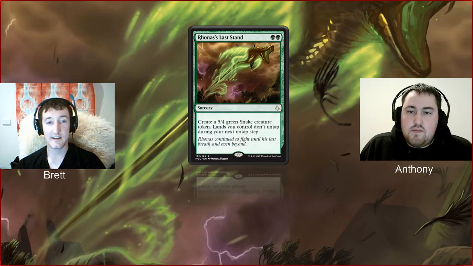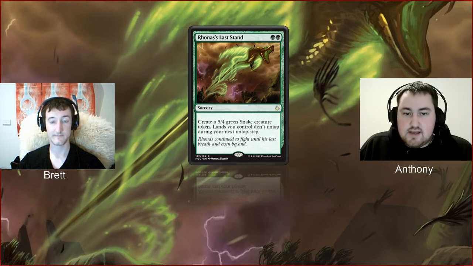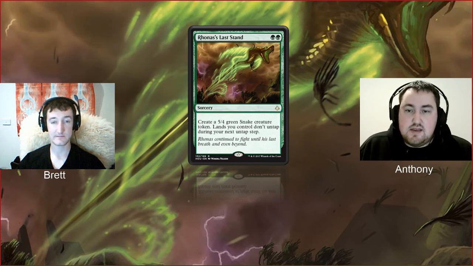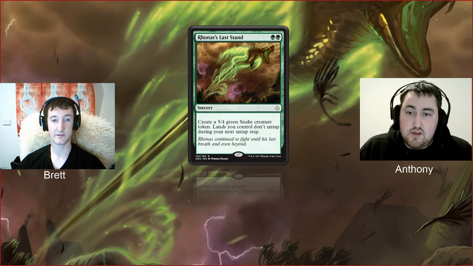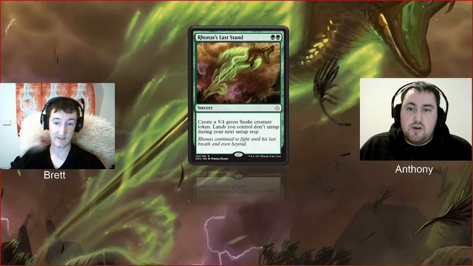All right, and Ronus's Last Stand. Ronus didn't make it, but his last stand is green: make a 5/4 green Snake creature token, and lands don't untap because it's his last stand. This is really, really good. This is huge. I'm pretty much snap first picking this if it's in my pack. If you're on the play and you play this on turn 2, what are they going to do?